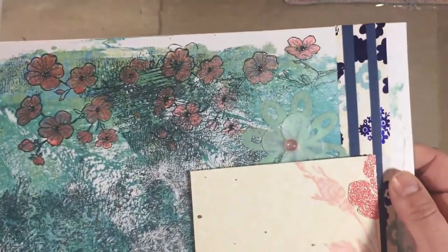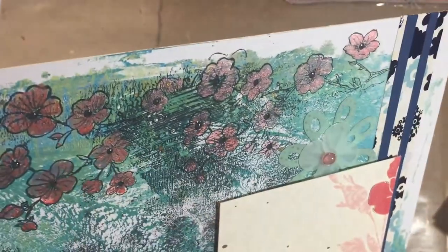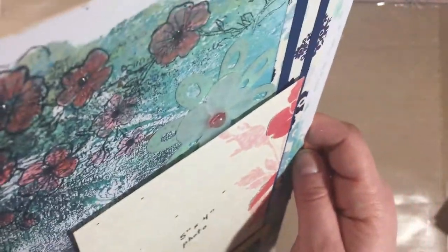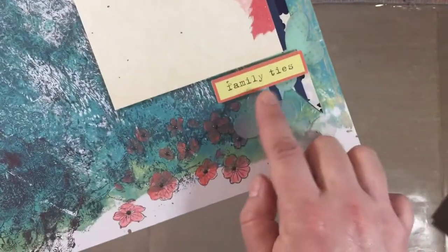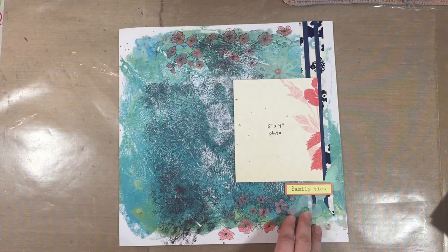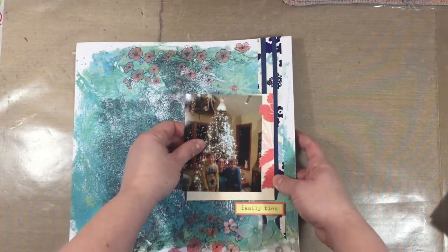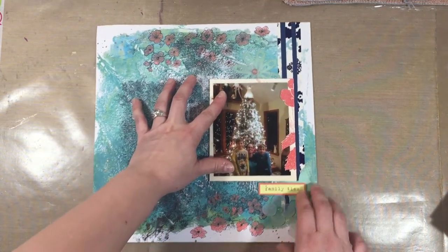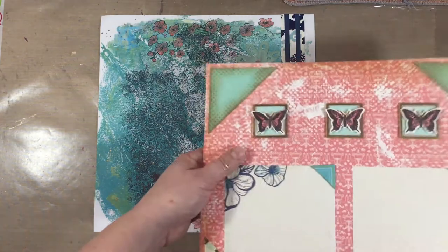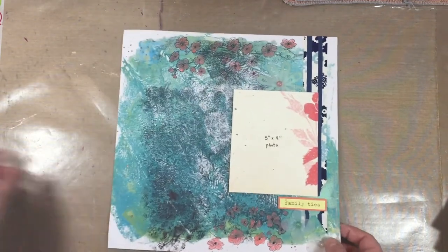This is another page using that stamp. I didn't have the right paint color so I used a shimmery gelato — put some on my craft mat and painted with it. I really liked how it turned out. I added enamel dots from Wendy Becky, hot glue flowers I'd already made and had in my stash, and another embellishment from my stash. This page holds a 5x4 photo. I cut the edges with an exacto knife so I can slide the photo in later when I'm ready.